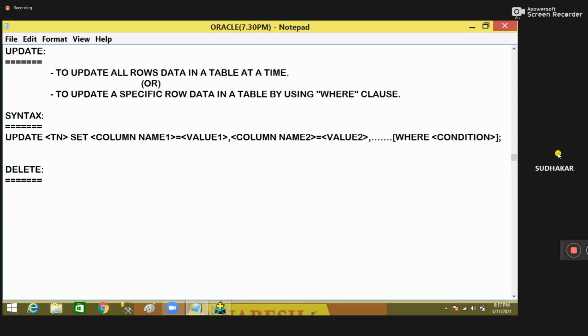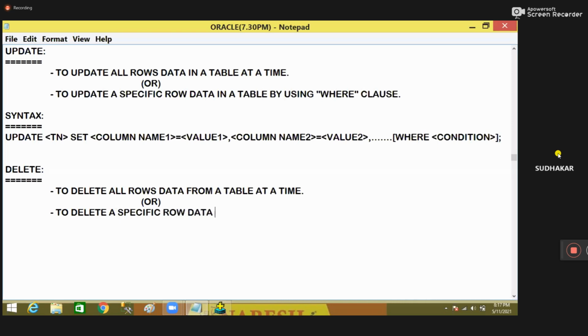Now the delete command: you can use it to delete all rows data from a table at a time, or else to delete a specific row data from a table by using a where clause condition.